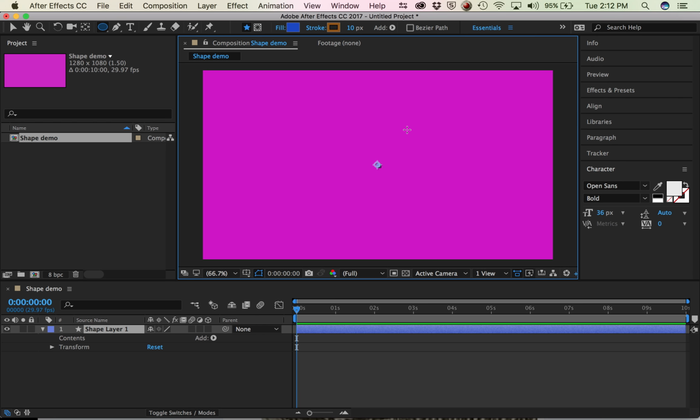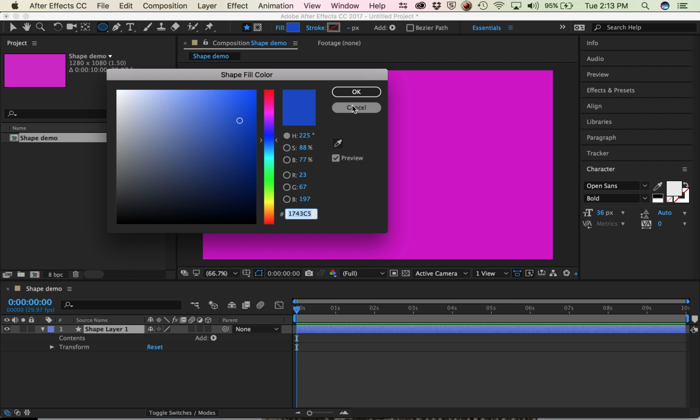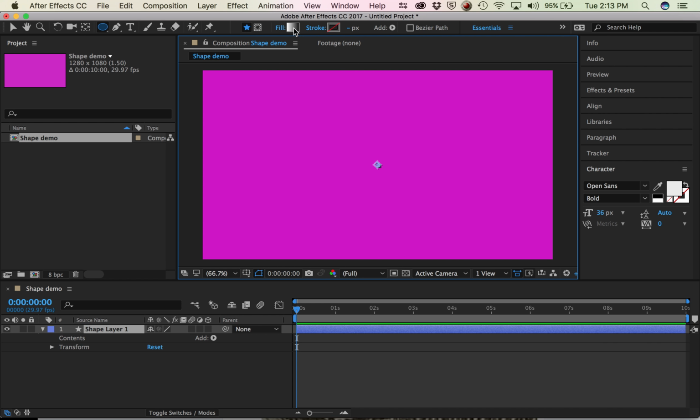I'm going to actually delete that, and I'm going to do a quick reminder that if you're using the ellipse tool and you want a circle, you hold down the shift key and it will constrain it to be a perfect circle. So we're going to undo that as well. If you option-click here, you will click through different options for your stroke, and you can actually eliminate the stroke altogether. Over here, you can do the same thing and have no fill and just have an empty box.